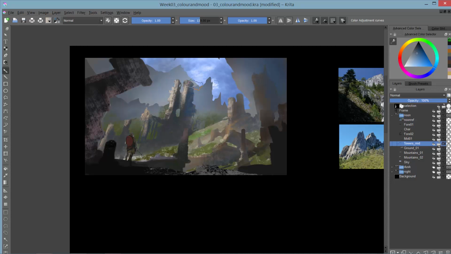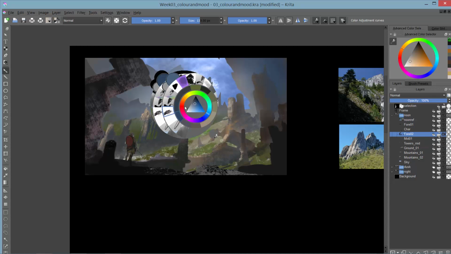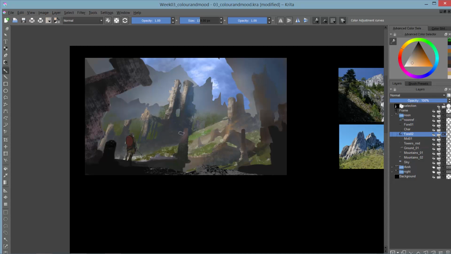And you'll notice I'll pull up the color wheel a lot and pick a color from the image, and then decide whether I want to go. But basically, I'm making minor adjustments to that color as I go, depending on what I want to paint. I'll make it a little bit more saturated, or maybe a little bit lighter or darker in value. Maybe I'll change the hue a little bit.